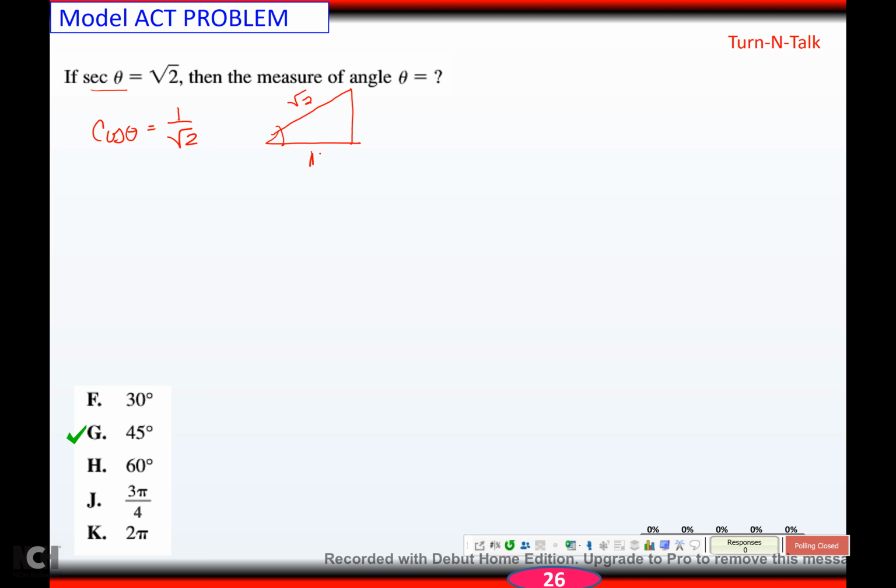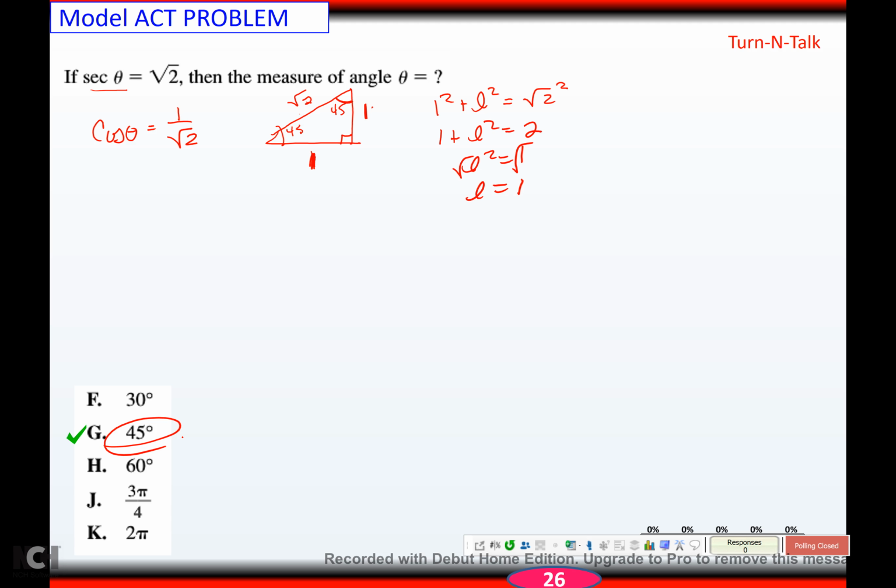And again, you'd have to just remember that if this is 1 and this is the square root of 2, right? In that 45, 45, 90, this is always the leg square root of 2, and the legs have to be equal. And if I did the math, 1 squared plus the other leg squared equals the square root of 2 squared. That's 1 plus leg squared equals 2, because when you square that, it kills the radical. So leg squared equals 1, so leg equals 1. Well, I know when the legs are equal, the base angles have to be, and if this is a 90-degree angle, then the only thing that can be is those are 45-degree angles.